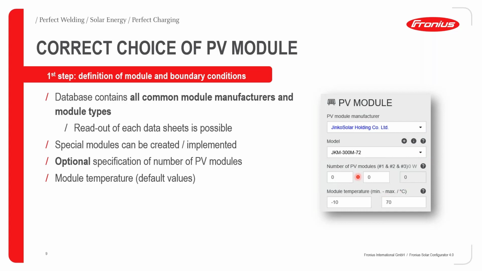The next field, you can then select how many PV modules you would like per string. In this case, I'm only going to use an inverter with 2 MPPTs, so I only have the first one and second one activated. You can go over here and select how many you want to place on each MPPT tracker. The next field is where you'll set your minimum and maximum module temperature. As I said, for Africa, instead of setting it to -10, it would be better to set it to -5 for the lower limit, and for the maximum limit, you can keep it at 70 degrees Celsius.